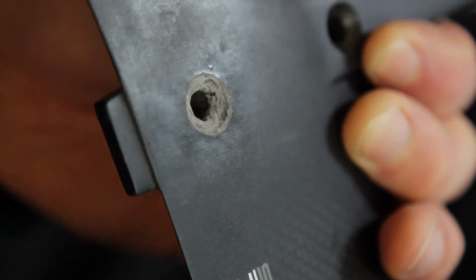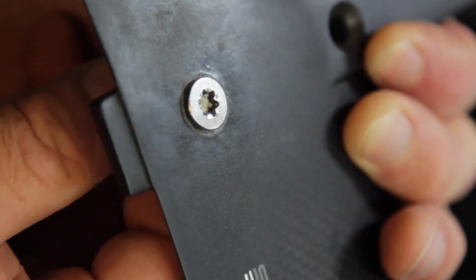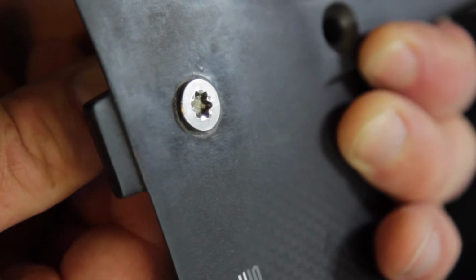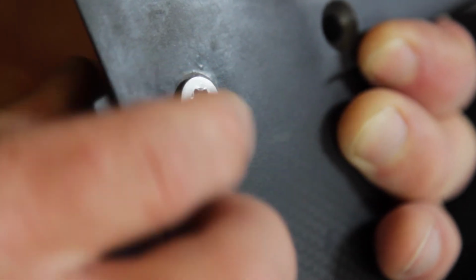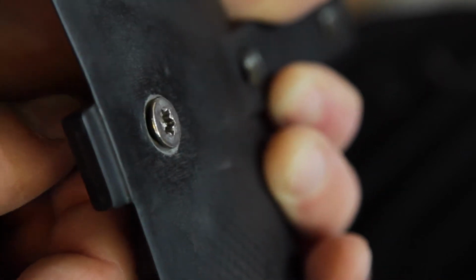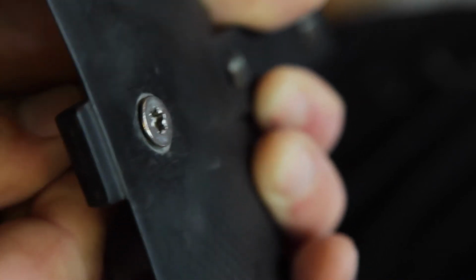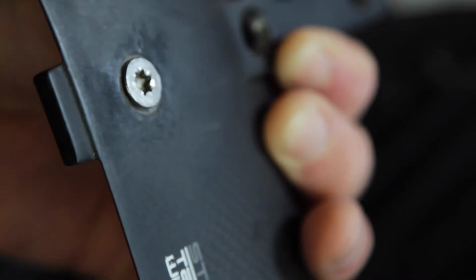Just sanding this. When I got this 330 back wing, the screw went down too far. So what I did is I did some JB weld and did pretty good, but I sanded down a little bit too much. So as you can see, it's sticking out too much, where when I got it, it's sticking down too much. So I'm just now slowly sanding to where I can get this flush when it's pulled tight down.